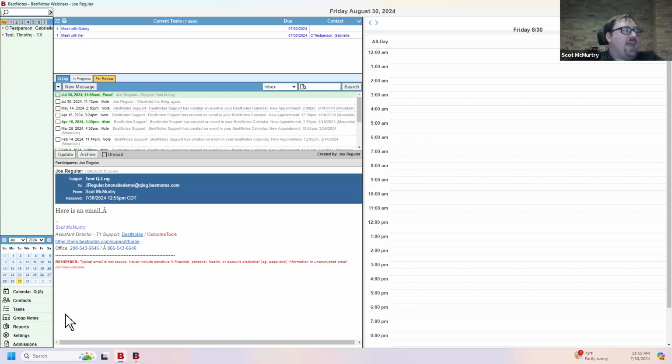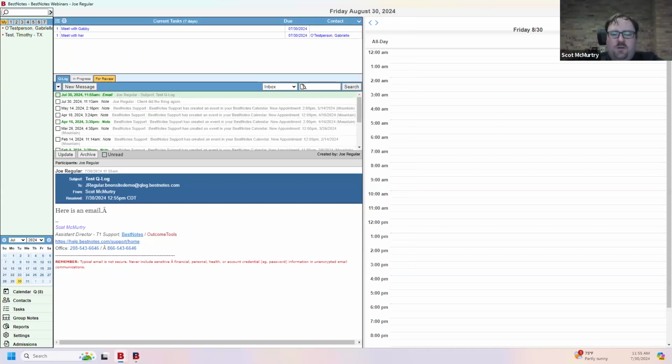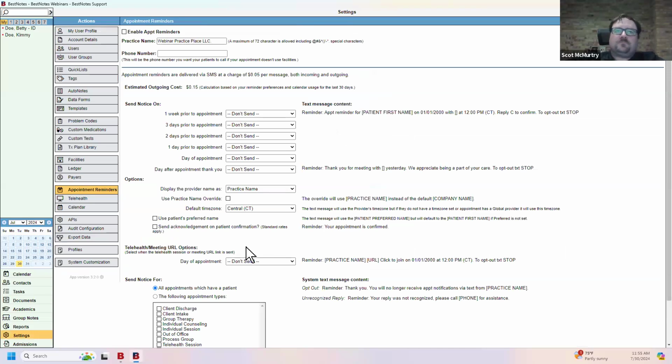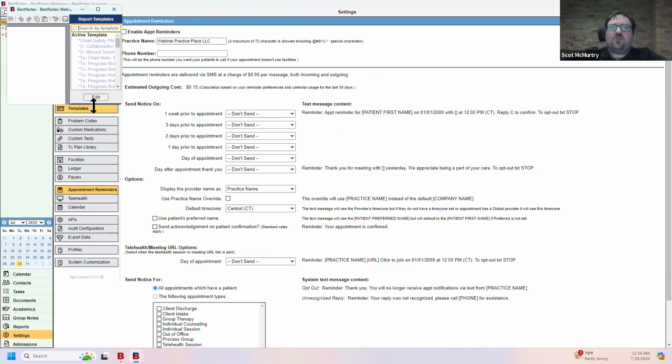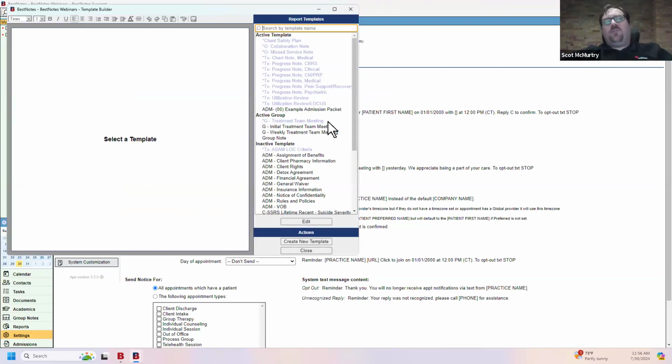As far as editing your templates, I'm not going to go into too much detail, but there's a couple of things we can do. Let me pull up the admin window again. If you have permissions, you can go here into the templates area. We have the profile templates here. Again, the profile documentation set is pre-built and curated.